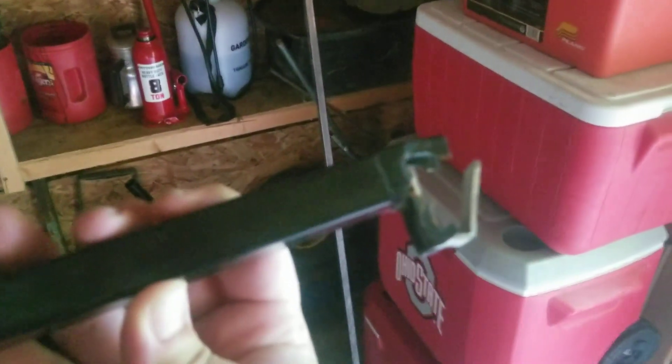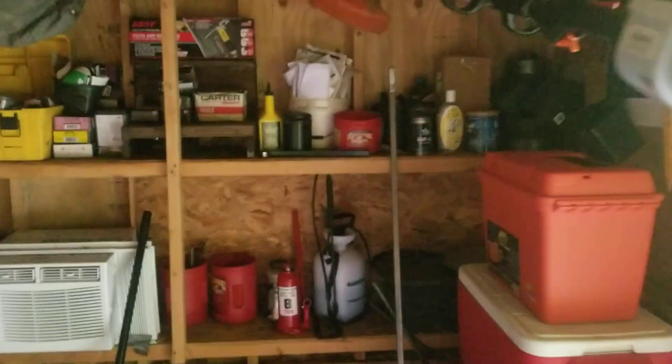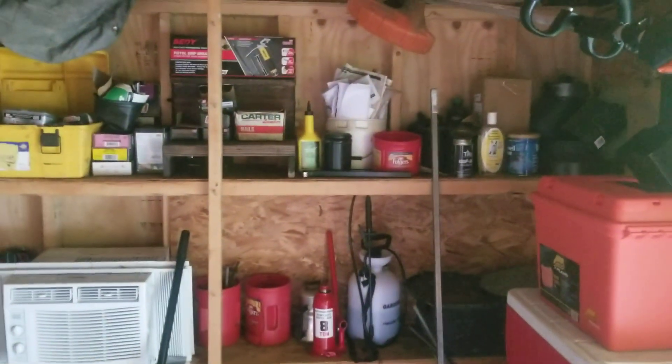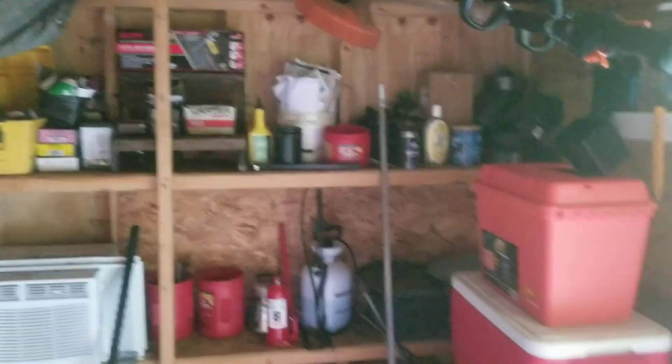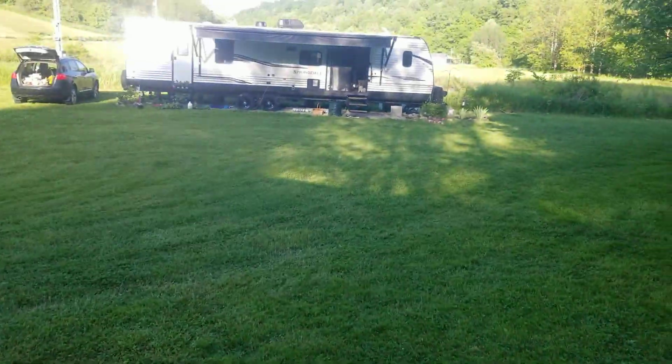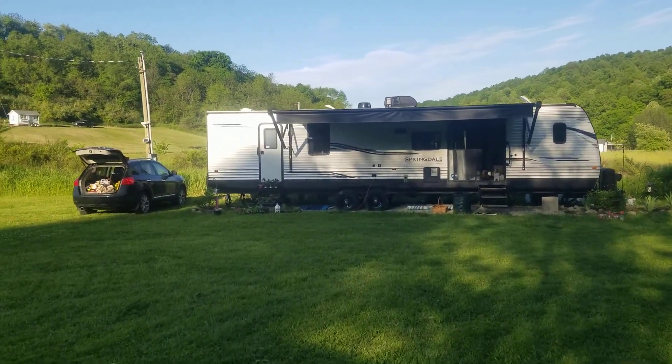It broke there during a rainstorm. Deb had the awning out and forgot to put the leg down to drain it like they showed us, so I've got a repair job to make. You can't order the part — you've got to order the entire arm for four hundred and fifty dollars. That ain't happening. I'll show you what I did to rig it back together.